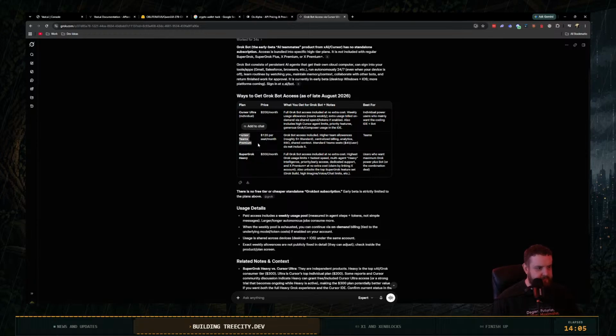Cursor Teams Premium, Grokbot access included. So you probably need at least 5 seats for the team. Is that why it's so much cheaper? And then the Super Grok Heavy for 300. So those are the only ways. Tell me about the Cursor Teams Premium. Is there a minimum commit?